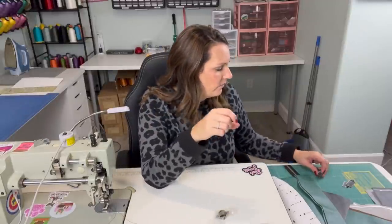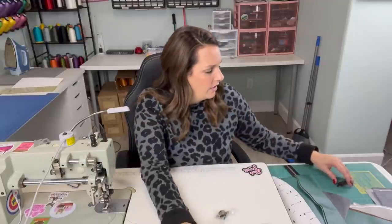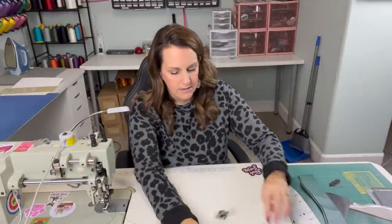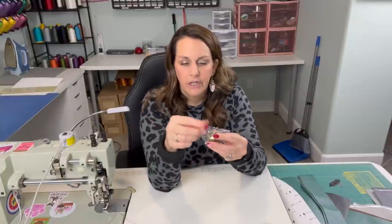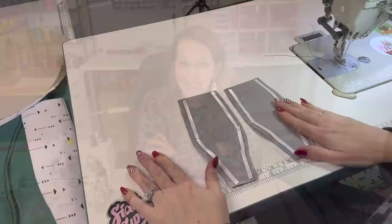But these are the ones that she has in the pattern. I have two magnetic snaps for the inside of my bag because it's not a zipper closure, it's a magnetic closure. I have my label. I have my zipper for my inside pocket, and I have a turn lock for my flap because I am using a turn lock instead of a thumb lock. So whatever lock you're using for that top flap, that is what you need. Okay, so let's begin this bag.